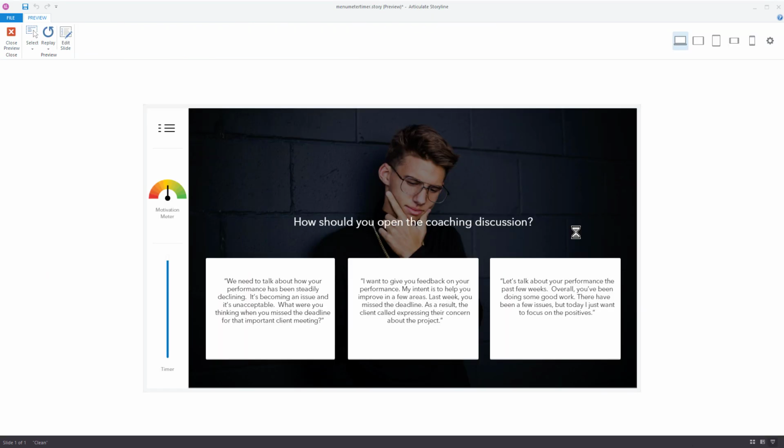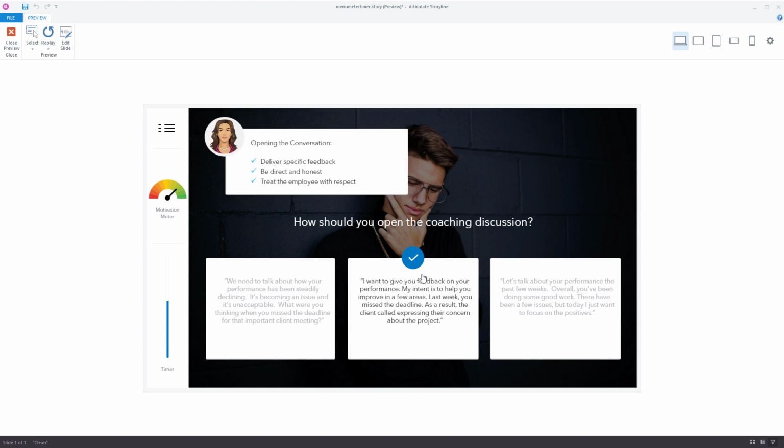All right, so you can see that the question has begun. The timer is going down, and I have about 30 seconds to respond. So I'm going to select option A. I know it's wrong. Take a look at the motivation meter. I go back by a point. If I select now the correct answer, it's going to swing to the right by 2, give me some feedback, and the next button will flash, taking me to the next question, or in this case, the next scene.